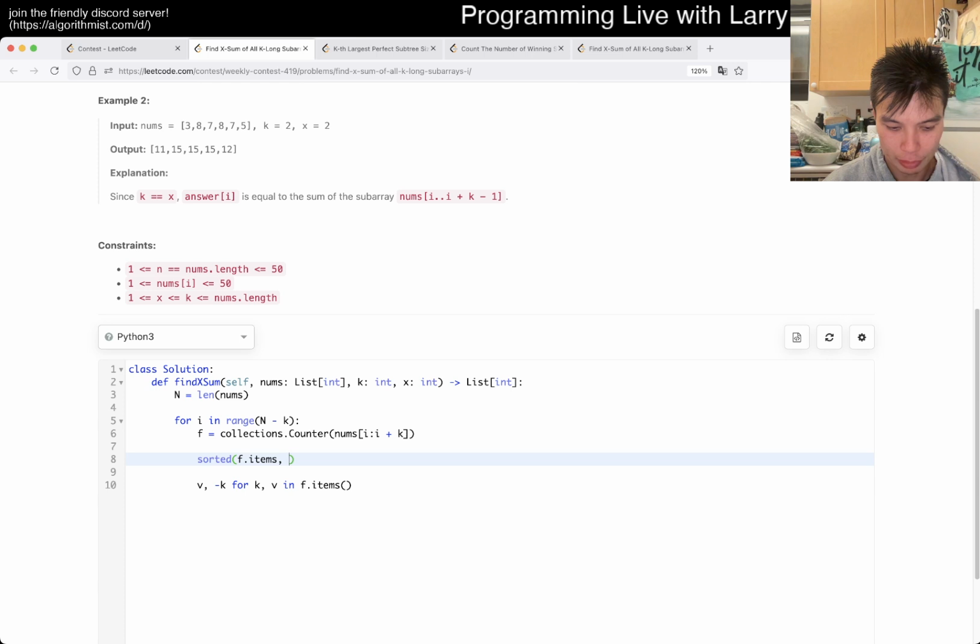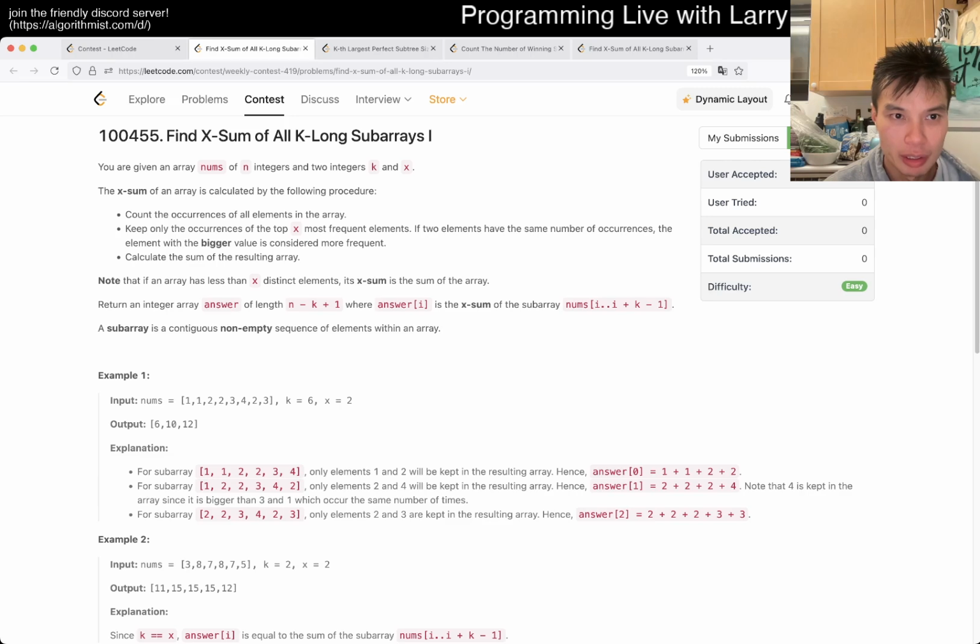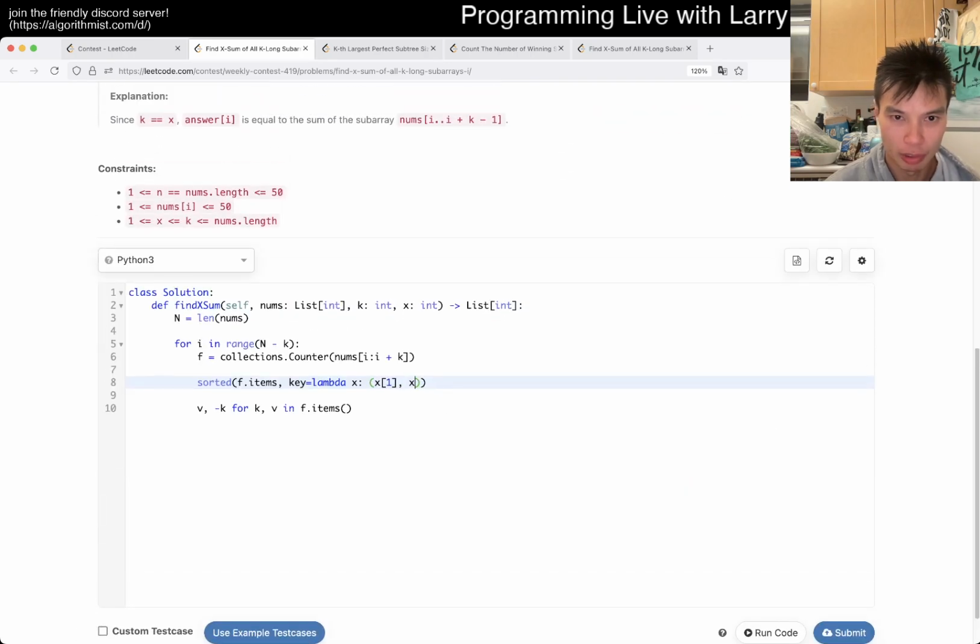Key is equal to lambda x. We want to sort it by x of 1, by most frequent, right? Okay, so I did it wrong anyway. So it's just reverse of whatever, but okay, well, so we just sort it and reverse it, right?